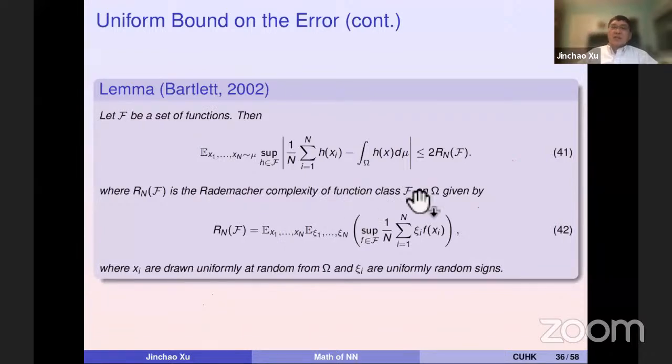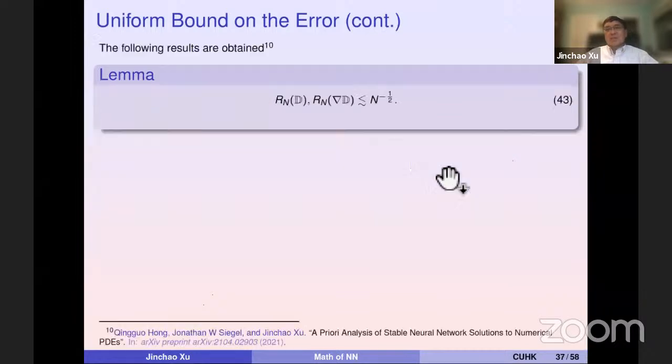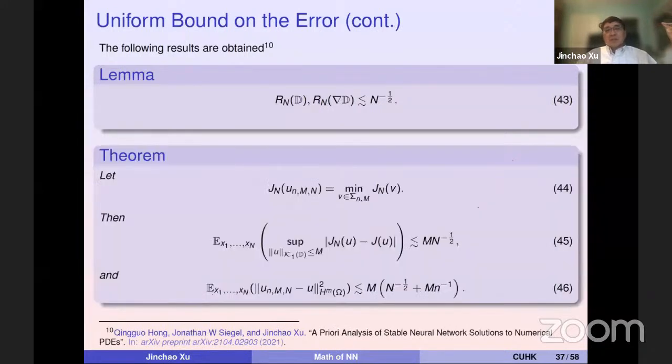Now the question is that you have to estimate this Rademacher complexity. It turns out in this paper, with careful analysis, for the dictionary generated by ReLU to the k-th power, taking the gradient, the Rademacher complexity, if you're sampling capital N points, is N to the negative half. It requires some very careful analysis. You put this together, and this is what we call, one of the keywords in machine learning, the so-called generalization accuracy.